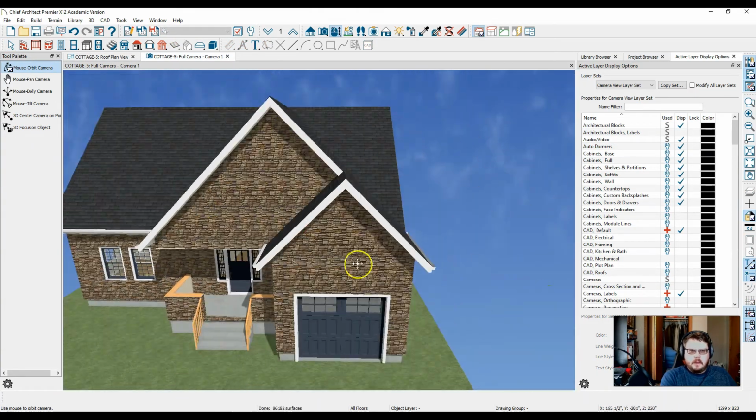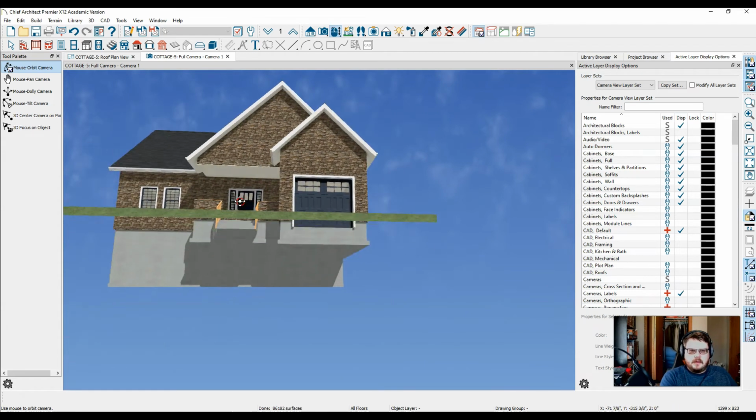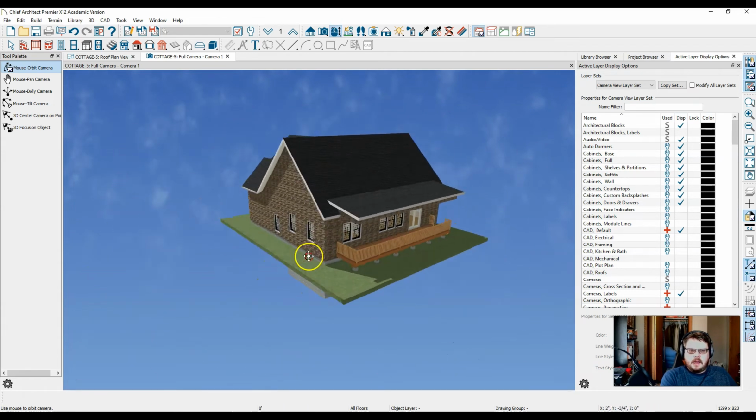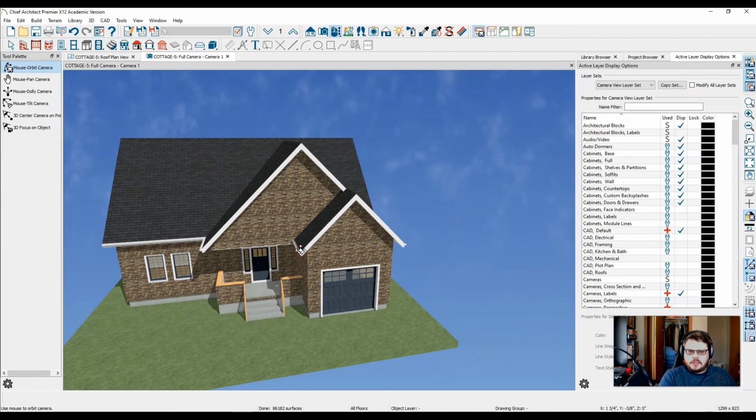And now it looks good. So now we have the nested roofs. It looks good. You've got your gable walls, and it has that more of a cottage style. So the next thing we want to do is build a dormer.